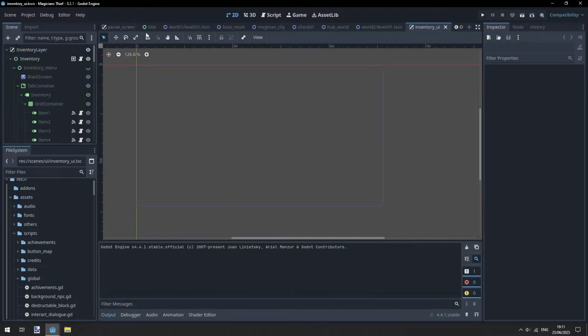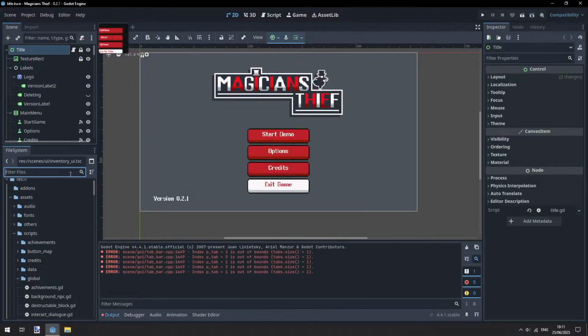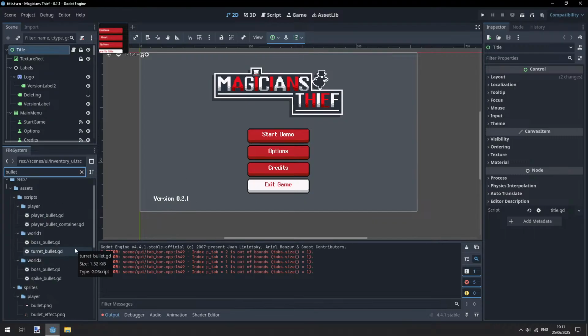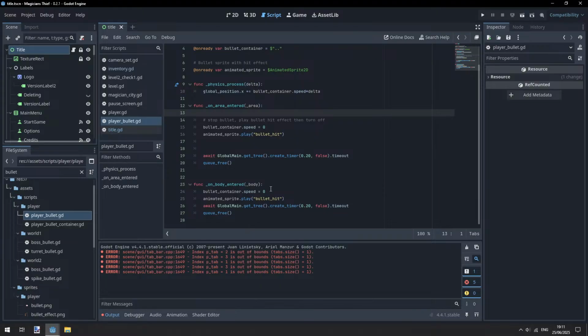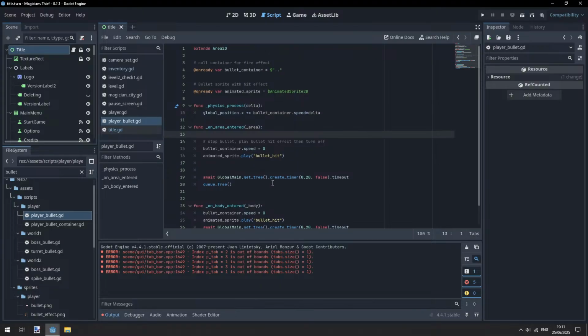Oh, that's why it's loading a lot of things. I don't need that. I need the bullet code. More specifically, the player bullet. There we go.